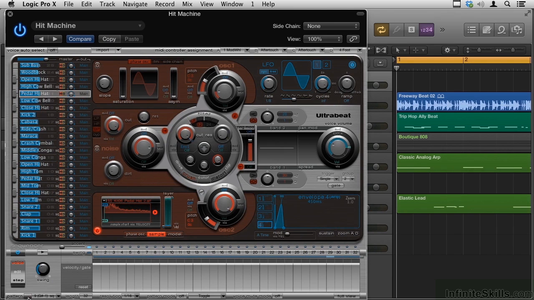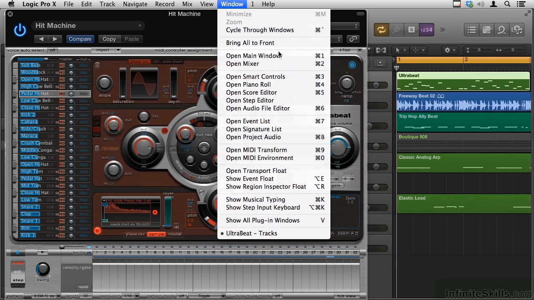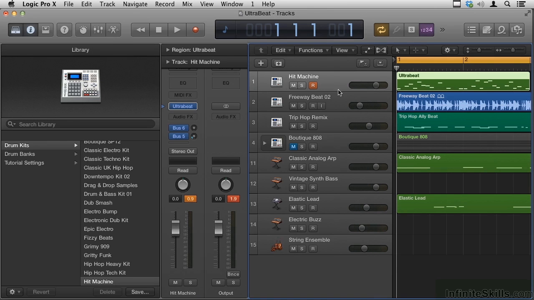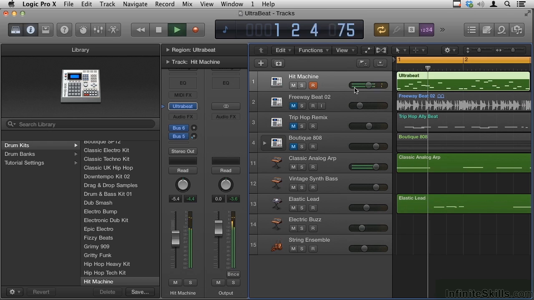This doesn't look like much, but you grab there and you drag to, they call it the arrange window. See that? Arrange window. We're not calling it the arrange window anymore. We're calling it the main window. And now we can just close the Ultrabeat. Our MIDI data is in here. Let's mute our other drum guys. Gee, we got a lot of drummers auditioning for this job, huh? And see what this is like in here. It's probably too loud. Let's bring it down. Okay, so there's another way to get drums into your session.